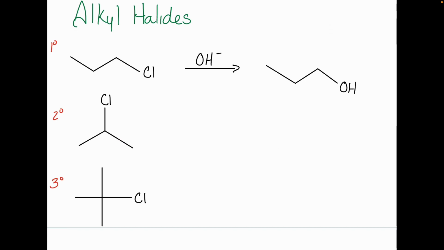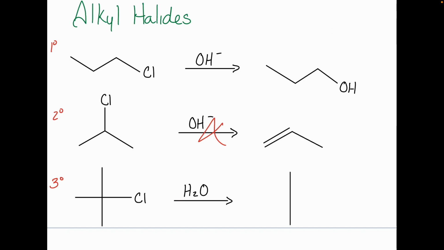All right. This is not a good method for using secondary alkyl halides. If we tried to do the same thing, our major product would instead be the elimination product, which isn't the end of the world because we know how to turn alkenes into alcohols. But the bottom line is this isn't really the path that we would want to go to create an alcohol. Or at least we wouldn't be able to do it in one step. If we have a tertiary alkyl halide, we can actually pretty efficiently get our substitution product as well, but we're going to use the weak nucleophile version. So not the strong hydroxide ion, but just the weak water.